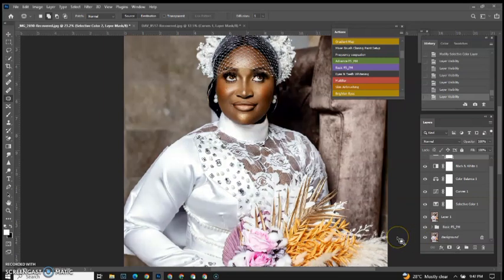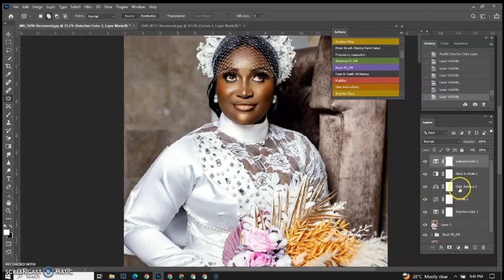Okay, that's pretty cool. I think I'm going to take this image to Camera Raw to reduce the highlight on the bridal dress, because the white is losing its details. So I'm going to reduce the highlight on the bridal dress.